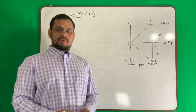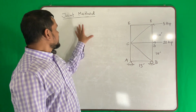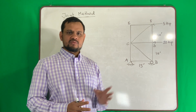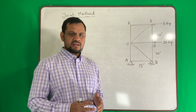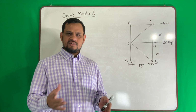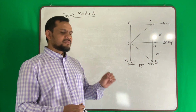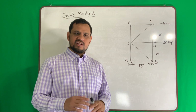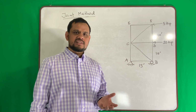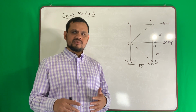Now I will discuss the joint method of solving a truss. Before starting this, there are two methods to solve a truss: one is joint, the other is section. In an examination, in class, or in the FE exam, typically nobody asks you to use a particular method. So you can use any one method or a combination of both. And whatever method you use, your answer must be the same.